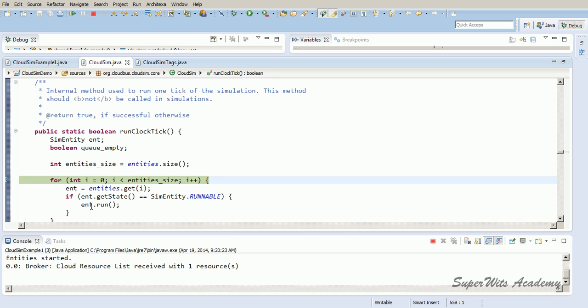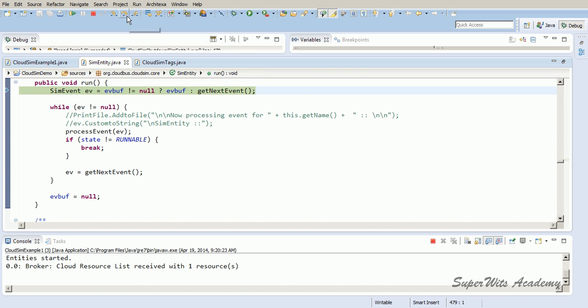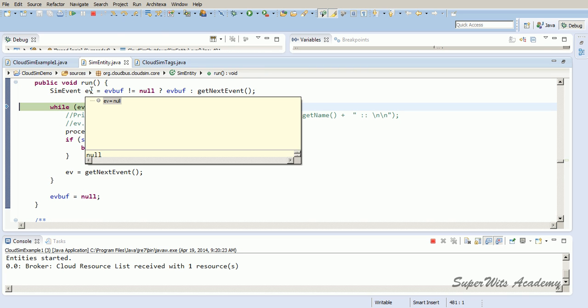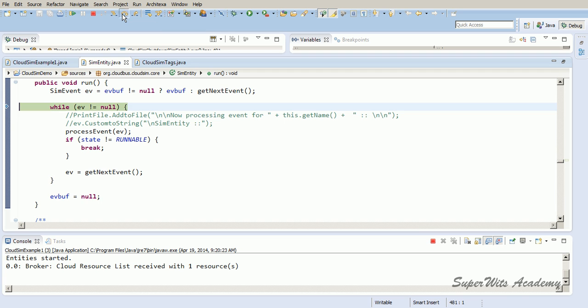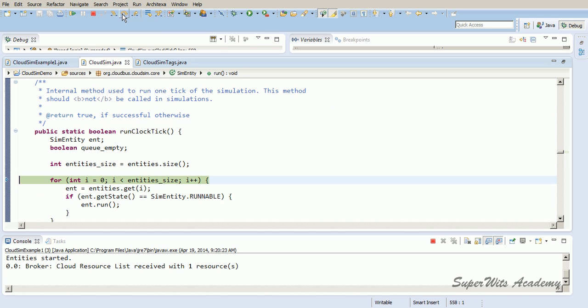Now this entity run method will only be executed thoroughly in the case of the data center entity only, right? So if we go and see in detail, this is called.